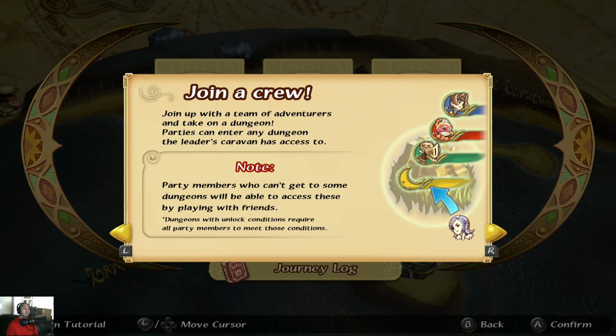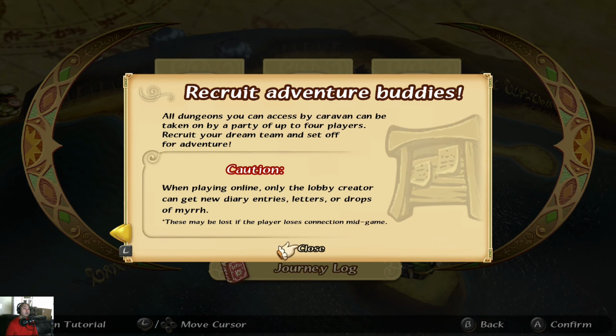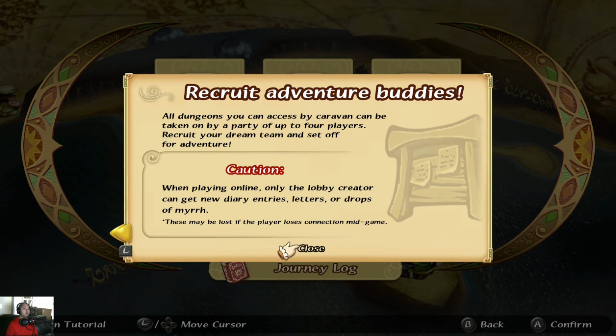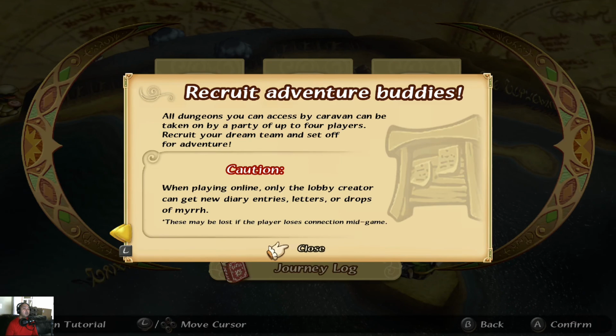Join a crew, join up with a team of adventurers and take on a dungeon. Parties can enter any dungeon the leader's caravan has access to. Note, party members who can't come to some dungeons will be able to access these by playing with friends. All dungeons you access by caravan can be taken on by a party of up to 4 players. Recruit your dream team and set off for adventuring. Caution, when playing online, only the lobby creator can get new diary entries, letters, or drops of myrrh.